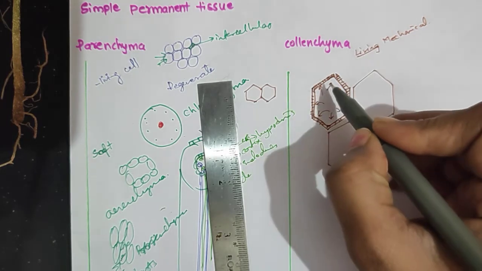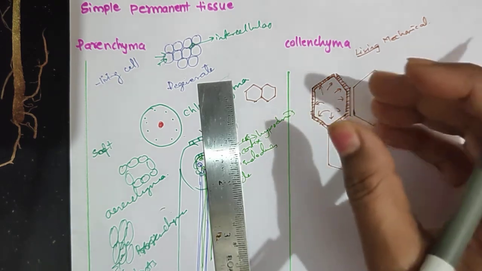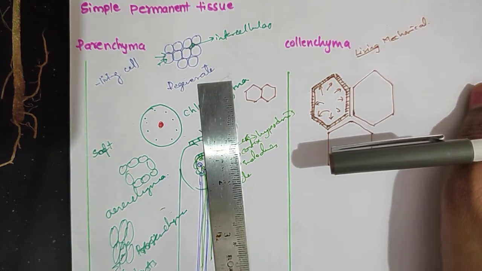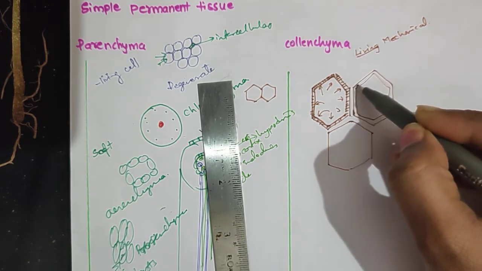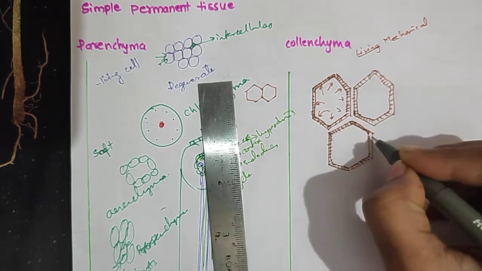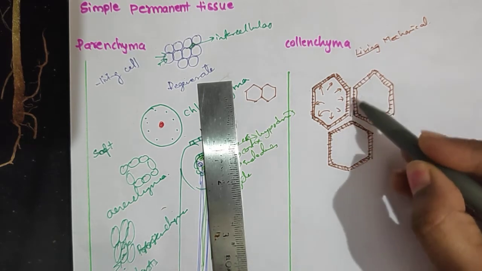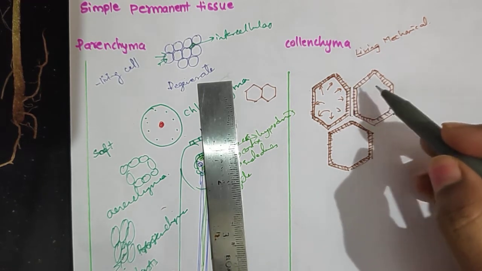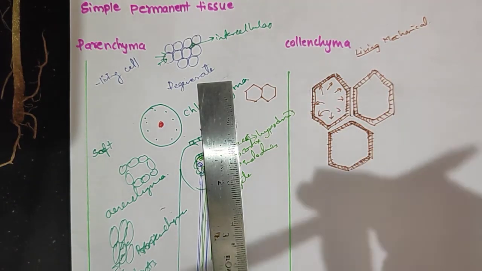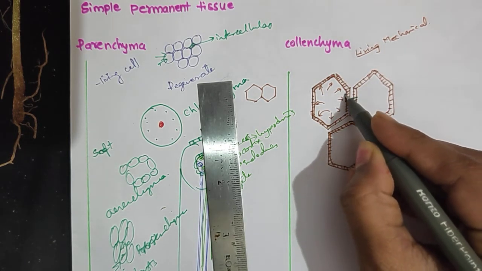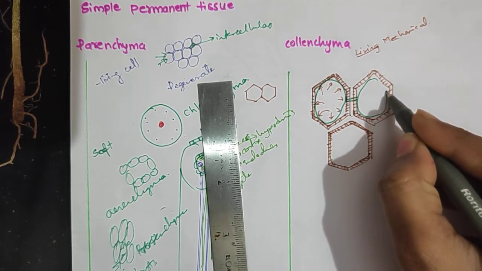Due to this, it gives a little mechanical strength, not fully mechanical, a little mechanical strength as compared to the sclerenchyma. It is having a middle wall layer. I'll draw this so that you can understand it more easily. In this fashion, in between you can see the middle lamella, which is the connecting cement between all the cells. Not only that, it also has plasmodesmatal connections from one cell to another cell. I could have explained this earlier, but now you can understand the concept more easily.